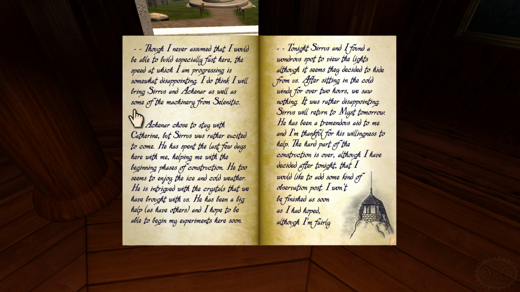Achenar chose to stay with Catherine, but Cirrus was rather excited to come. He has spent the last few days here with me, helping me with the beginning phases of construction. He, too, seems to enjoy the ice and cold weather. He is intrigued with the crystals that we have brought with us. He has been a big help, as have others, and I hope to be able to begin my experiments here soon. Tonight, Cirrus and I found a wondrous spot to view the lights, although it seems they decided to hide from us. After sitting in the cold winds for over 2 hours, we saw nothing. It was rather disappointing. Cirrus will return to Myst tomorrow. He has been a tremendous aid to me, and I'm thankful for his willingness to help.